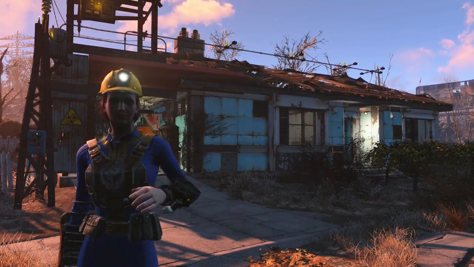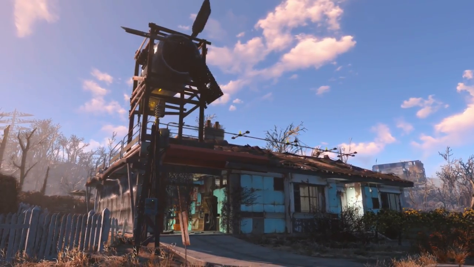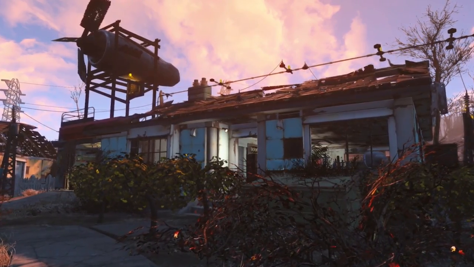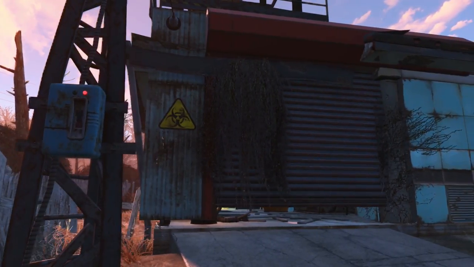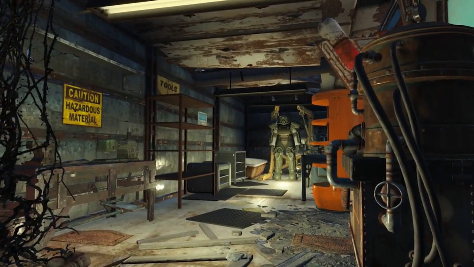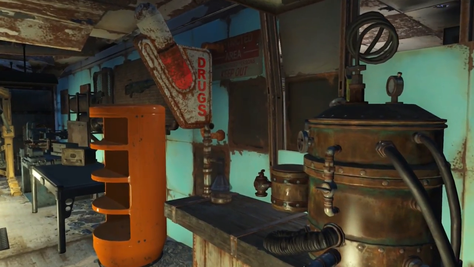I built a lovely sanctuary player home which has got everything you need in it to hopefully go ahead and get a winning run in Fallout 4, as well as looking nice. We have got a lovely safe garage in here which has been built onto the side of the home with all the workstations you need to go ahead and build all the resources you need to win the game successfully.